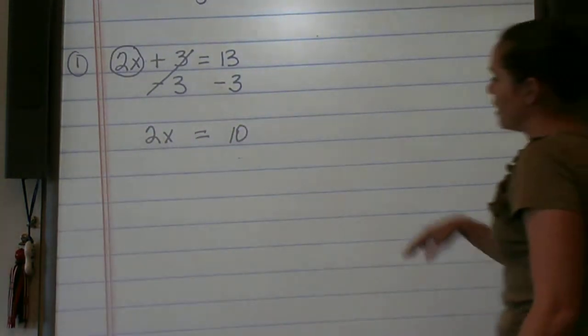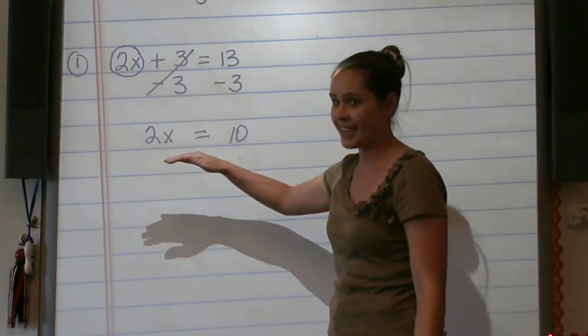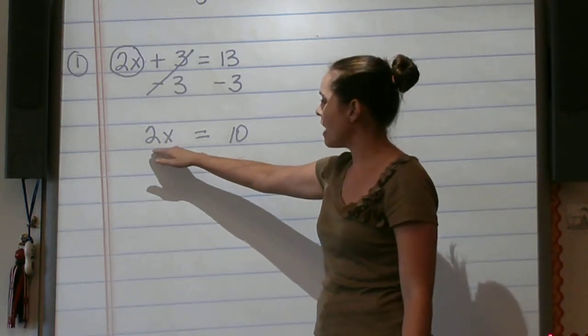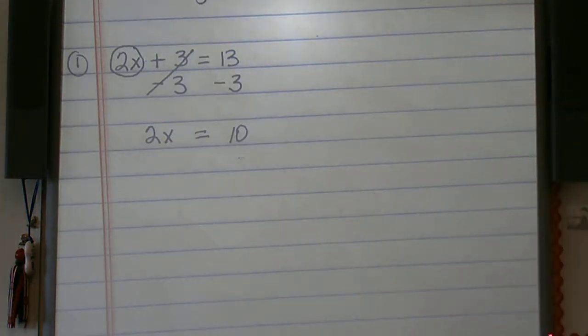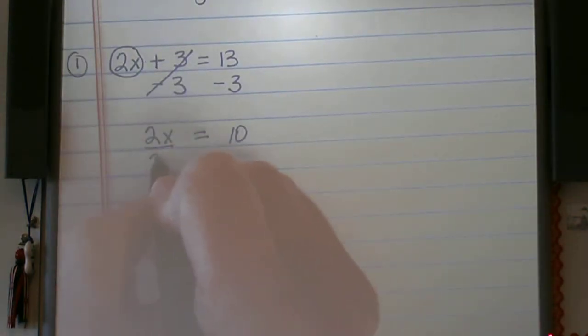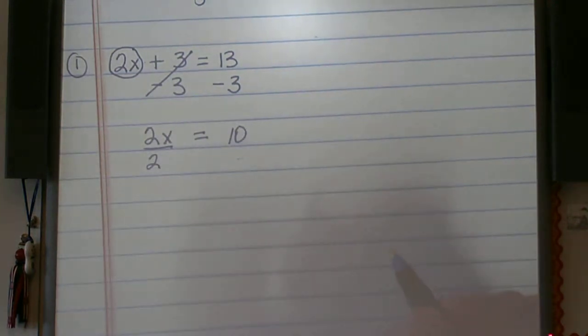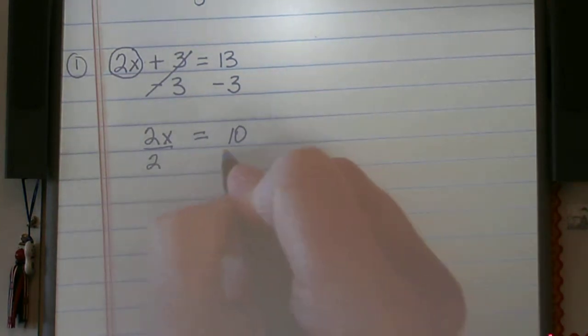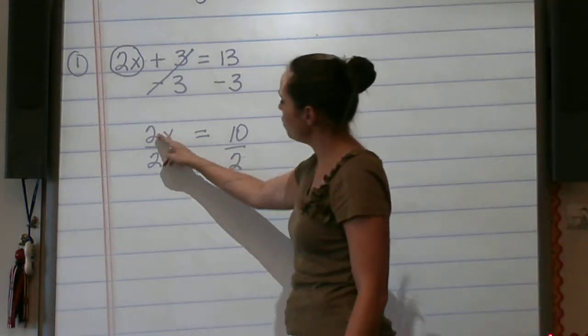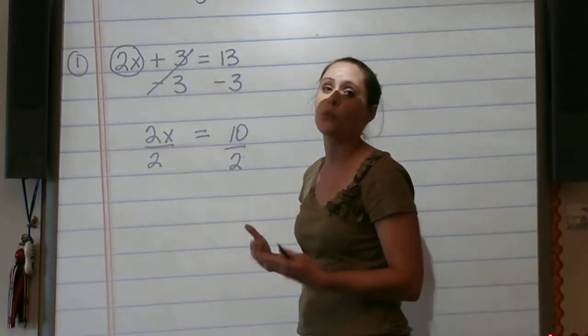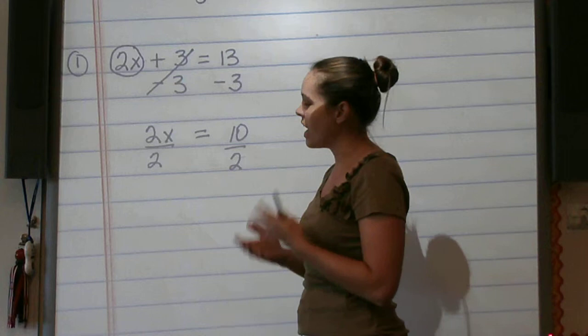So now we're left with our second inverse operation, our second step of the two-step equation. We have x being multiplied by 2. To undo multiplication, we have to divide. Since we are multiplying the variable by 2, we want to divide by a 2. And remember, as a rule, what you do to one side, you must do to the other side. So I'm going to divide by 2. 2x divided by 2 is going to give us 1x. When we write 1x, we can just write x.